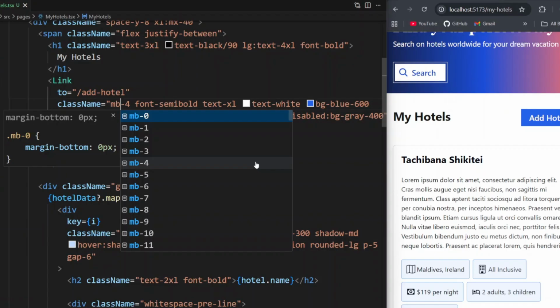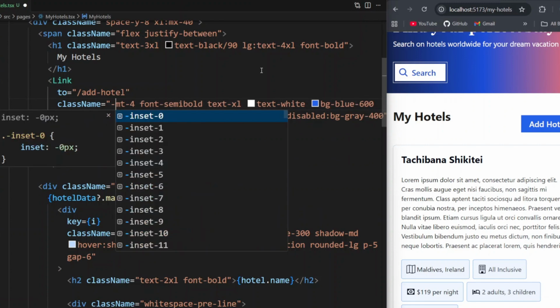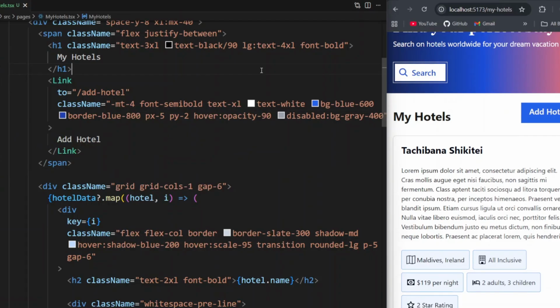So what we can do is margin on top will be 4 and before it we will add minus sign. Now if we save it, as you can see our button has gone to the top. It's much better now. So MD4 will apply margin, but if we add minus at the beginning, our margin will be applied on the opposite side. If we say in here 3, okay, it's much better now. So that is it for our hotels section.